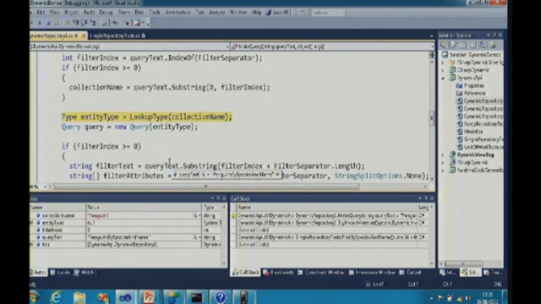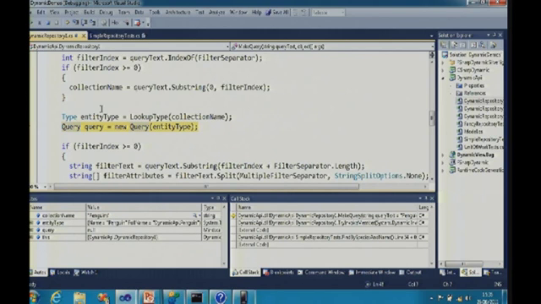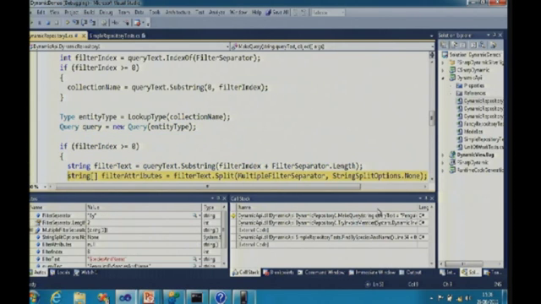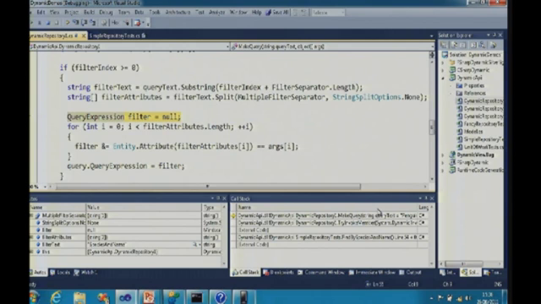If I just skip over that, it's all just string parsing. So I'm able to look up my entity type, and that's an entity type that I've defined elsewhere in my program. It could be something that you've constructed. Well, clearly, in reality, of course, it would be something that you've constructed in your own programs. I've put all this into one library. Don't worry about it. But I've got a type. I'm going to build a query for that, and now I'm going to start looking around the rest of the name, the rest of the method name for the attributes, so I can match them up to arguments.